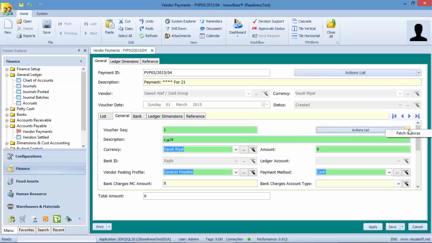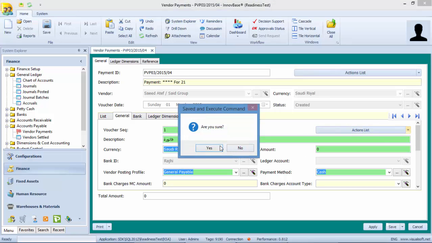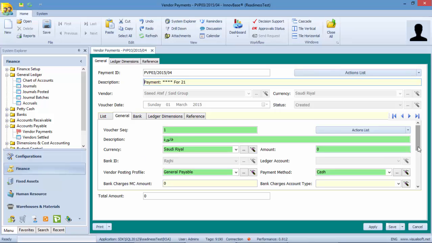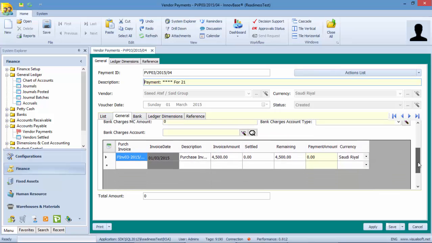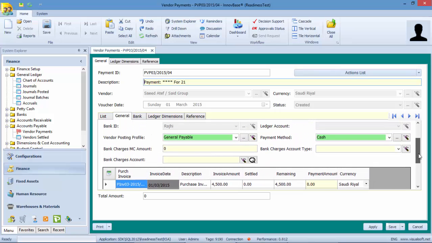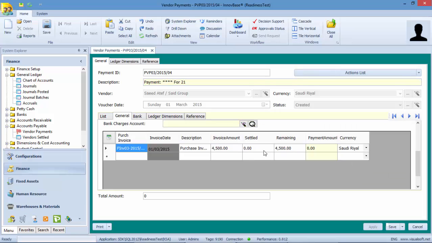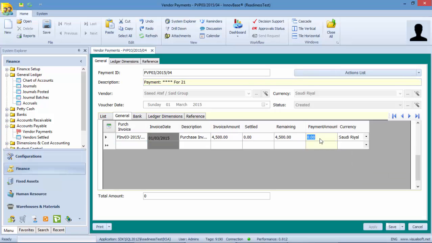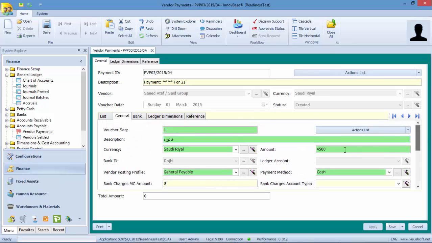Then fetch. Invoices are fetched now. I will pay 4,500 and write the sum here, apply, then post.